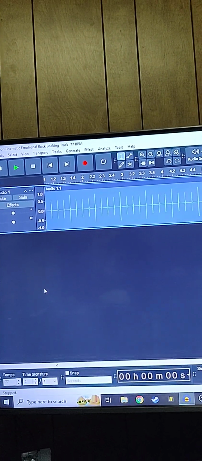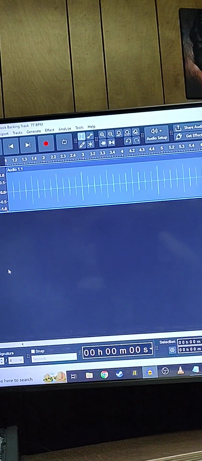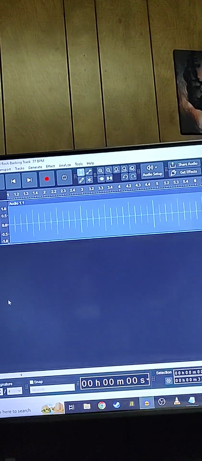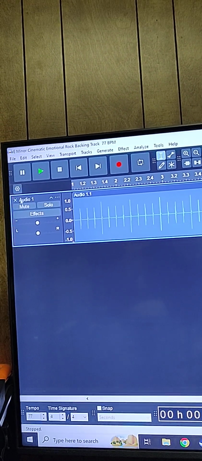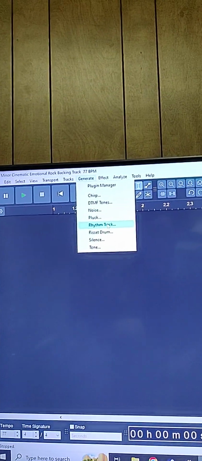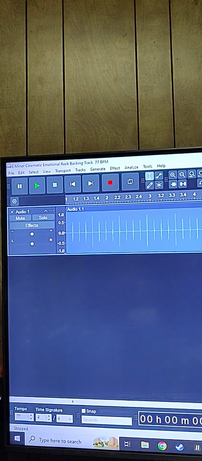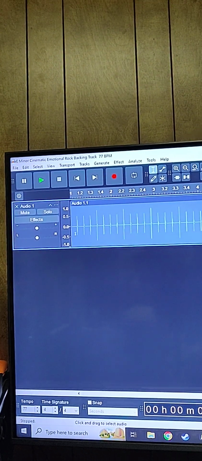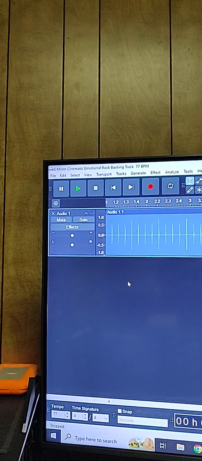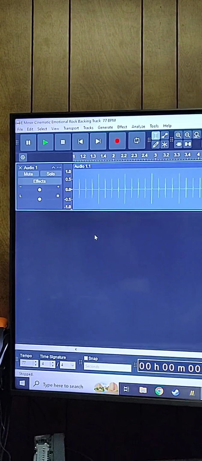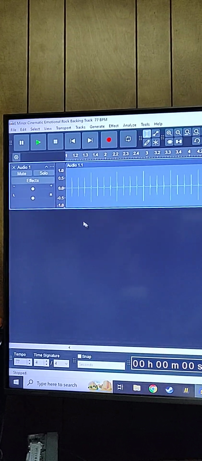I used to use 4 clicks, but whenever I would hit it, I would feel rushed to come back and get myself into position, be ready to play. I do 8, but I will let you know, the first time that you drop this in, I don't know why it does this, but if you hit spacebar right now, it will actually not play the first click, and it'll kind of throw you off timing-wise. I'll show you. See, it won't play the first one. I mean, it played that one that time. I don't know why it does that, but the very first time you fire this up, it will not play that first click.